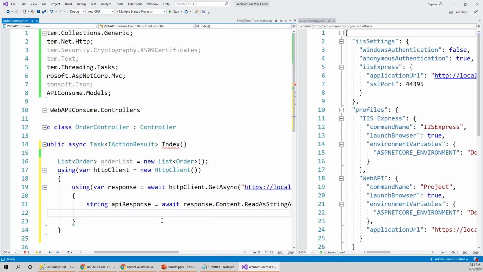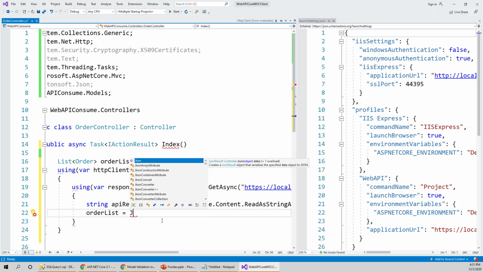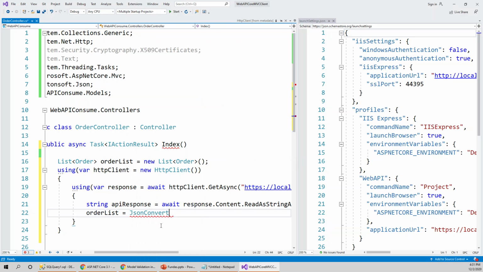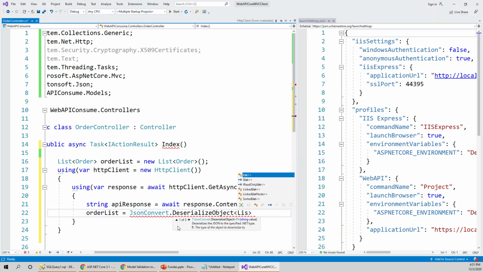And then this order list is a list of order, so this will be achieved from JsonConvert dot DeserializeObject, deserializing the API response string to be cast as a list of order.